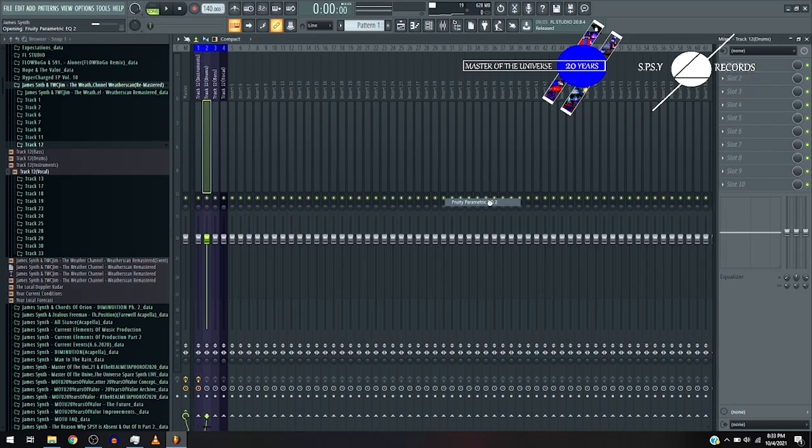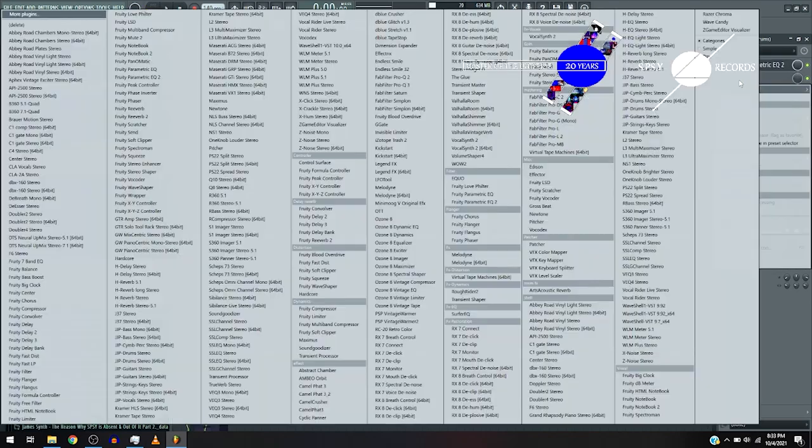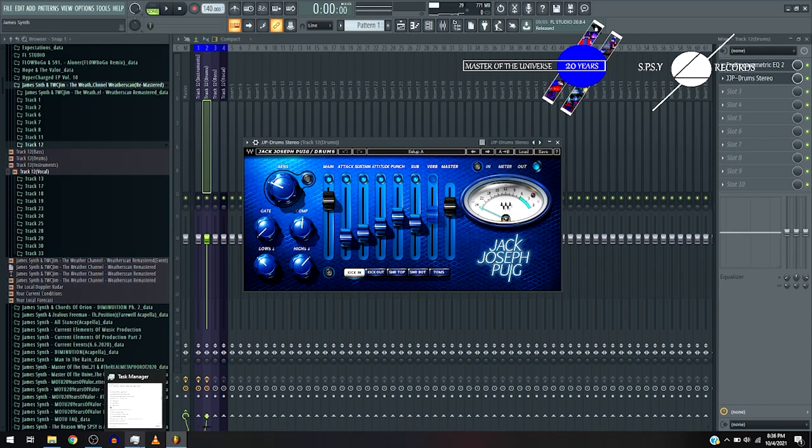Okay, so now for the drums. Yes! Parametric EQ! Now, to preface, this is not just EQ and imaging. I'm also going to do, this is another new plugin, the Jack Joseph Puig series from Waves.